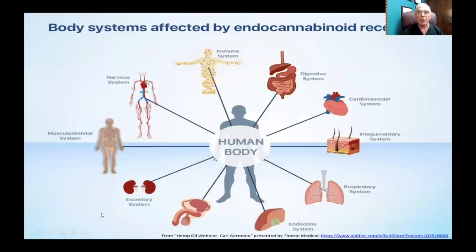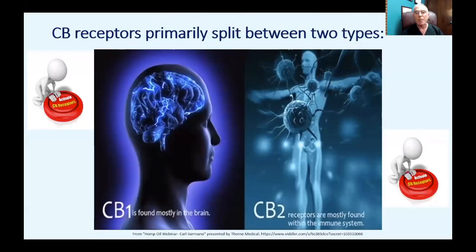The endocannabinoid system affects a lot of different organs, but the main action is immunomodulation. In other words, it's helping your immune system to work in a more efficient fashion. This more efficient fashion affects the GI tract, your heart, your skin, lungs, the bones. It affects almost every part of your body. The endocannabinoid system is a pretty amazing system.